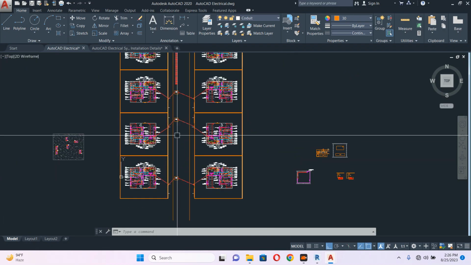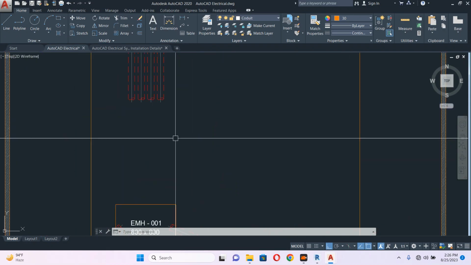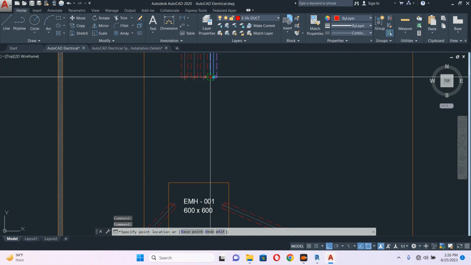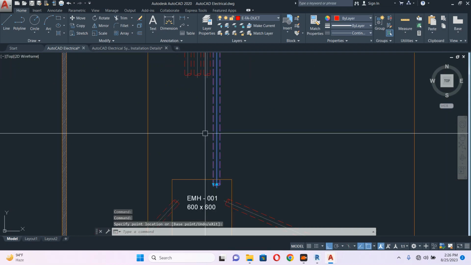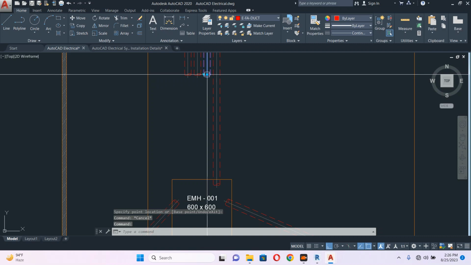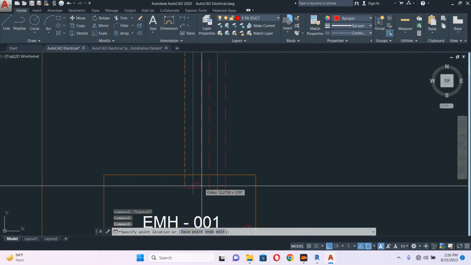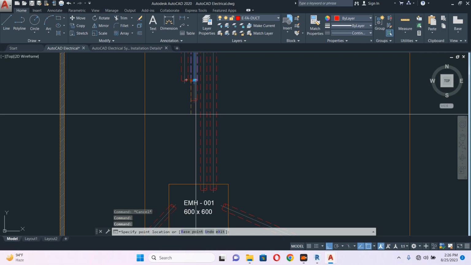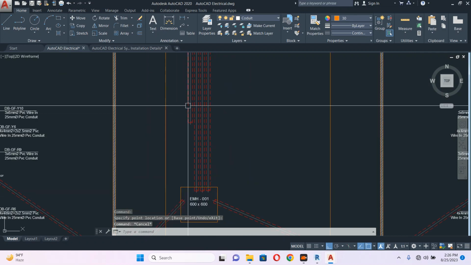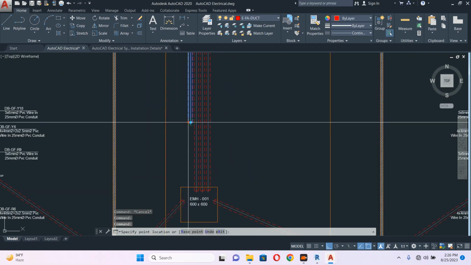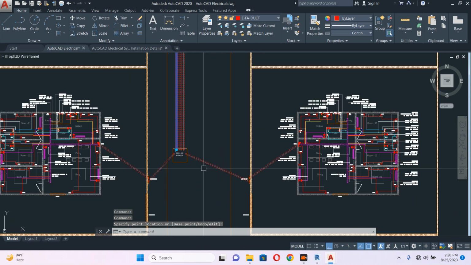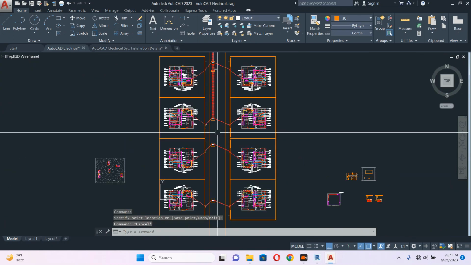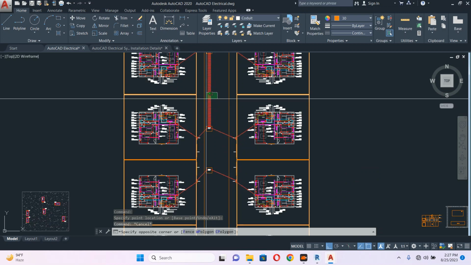Then when it is coming here, let's connect this 4 here. Then when it is connecting here, I will lose another 4, another 2.